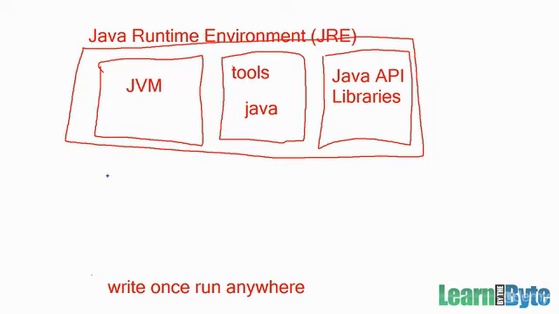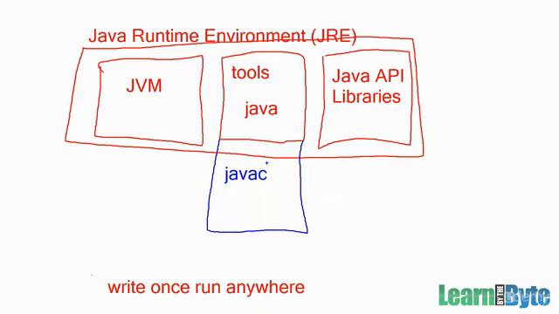Let's say you wanted to write Java programs, though. You need everything in the JRE, plus you'd need more. Basically, you need more tools. In addition to the Java tool, you're also going to need another tool, for example, something called a compiler. The compiler that comes with Java is called javac. The C stands for compiler. And its job is to take a program that you type in and convert it into what we call bytecode.